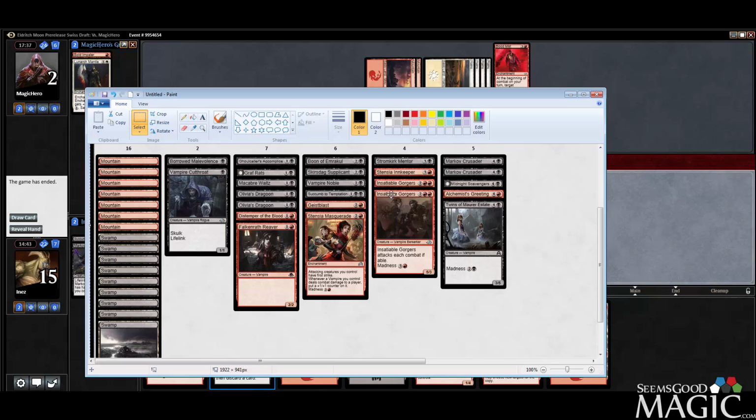These Gorgers, they played fairly well. The Crusaders were excellent. So, I mean, there was nothing super special about this deck, except main decking the Distemper of Blood was definitely a mistake. But lesson learned, I forgot it's a sorcery. So, I'll remember from now on.